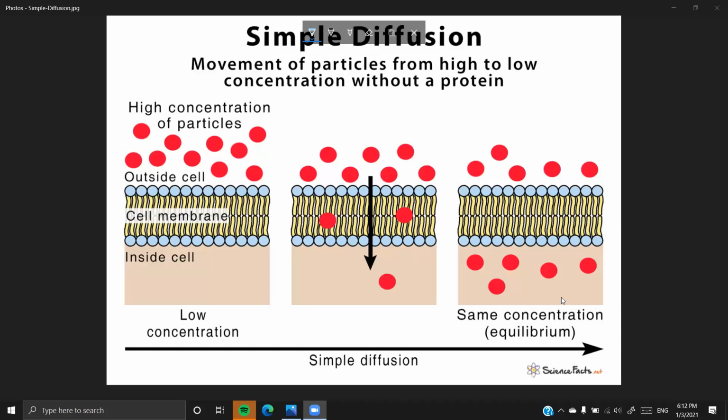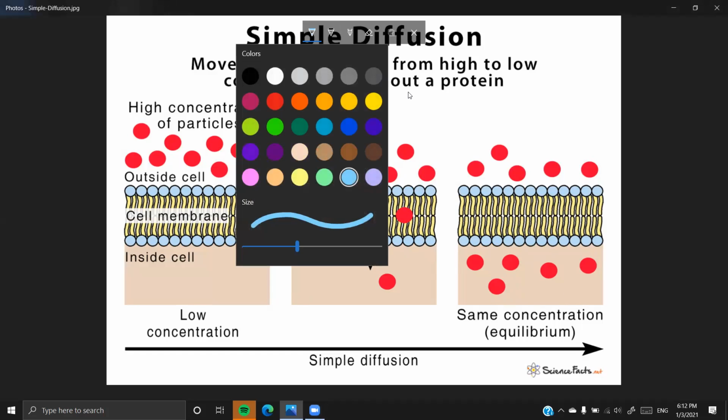Okay, so now I'm speaking about the simple diffusion process, children. So we are making a movement from the higher concentration of molecules to the lower concentration of molecules. We are not investing any ATP. It is just the kinetic energy of the molecules which is being used to move from higher to the lower. And we all know that simple diffusion is going to be possible only in the fluids as well as the gases.